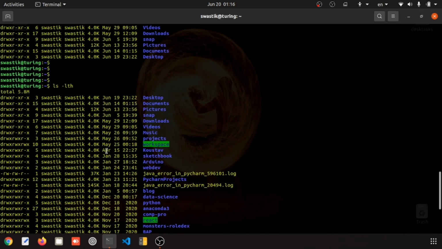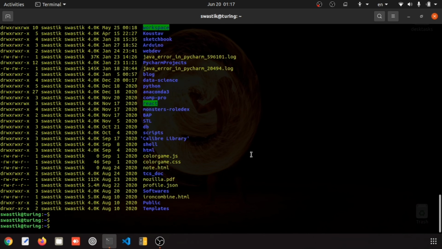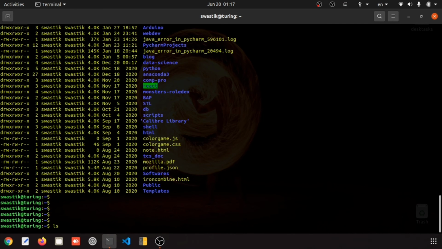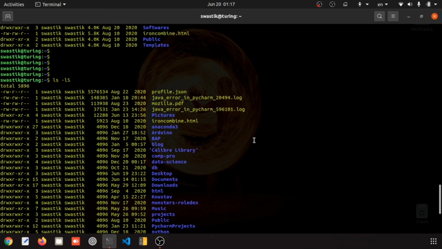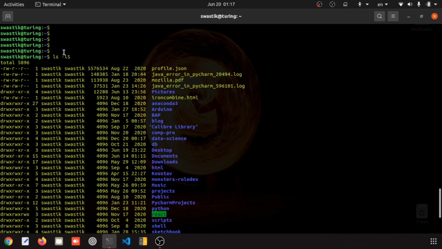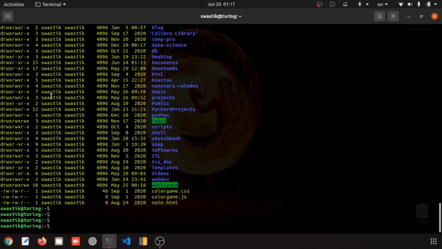That is why you would use the ls -r option to sort with reverse order. Now if you do ls -l and capital S, that means ls -lS, it will sort all the directories and files by size. The capital S defines the size.